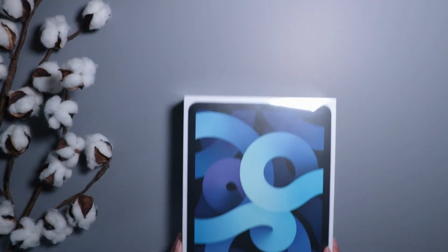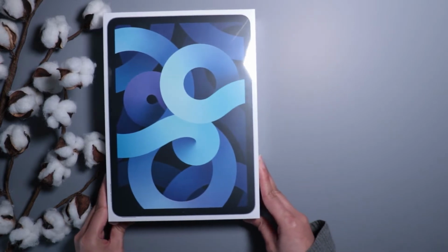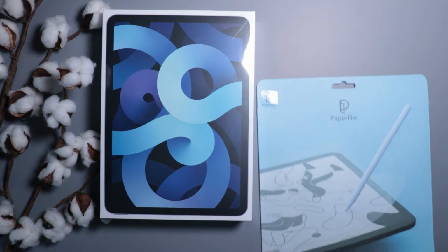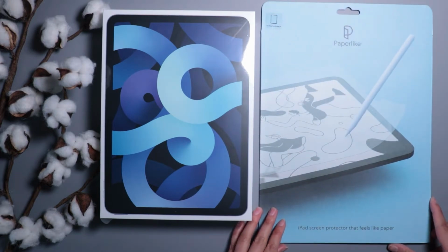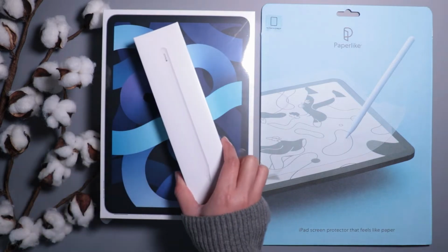This is Sam. Today I will be unboxing the blue iPad Air 4 2020 version. I will be trying Procreate with a second generation Apple Pencil and paperless screen protector for the first time.